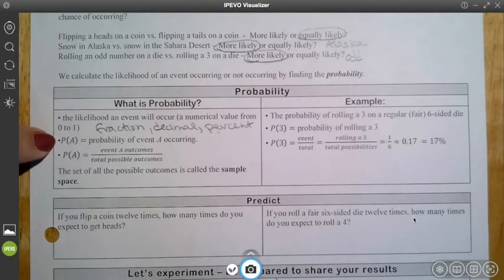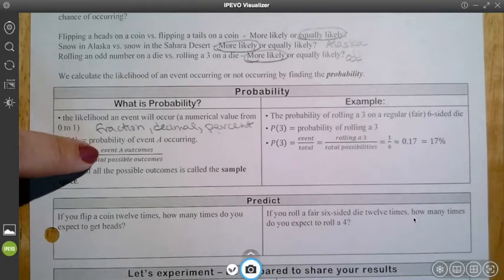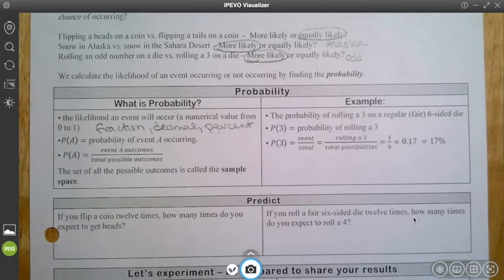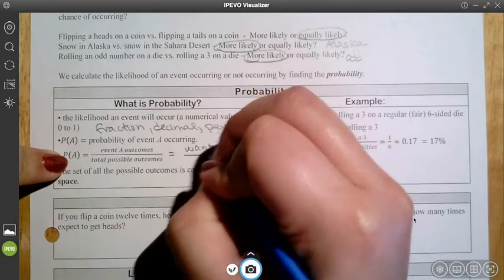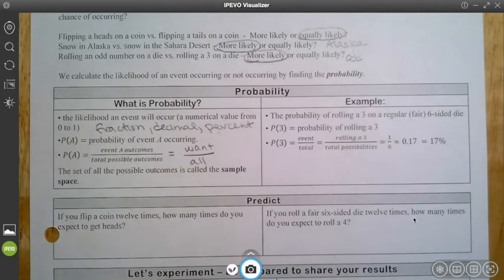We denote probability as P of an event, and sometimes we can call that event A and B if we're talking about multiple events. So if we're calling it event A and we want to know the probability of that occurring, we would say P of A. And the way we calculate that is the number of possible outcomes that would give us a success, so if it satisfies our condition, out of the total number of outcomes that we could have for that situation. So another way that I like to remember this is want over all. Okay, and we'll practice looking at how we set up those fractions.